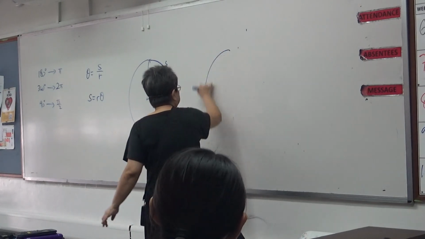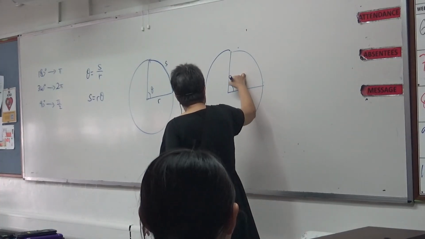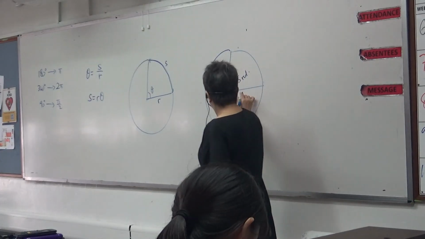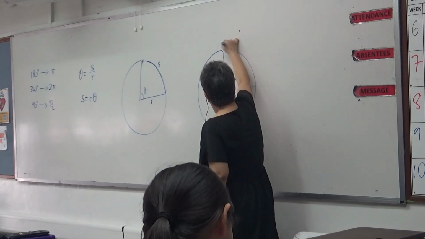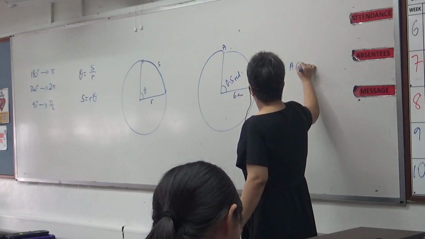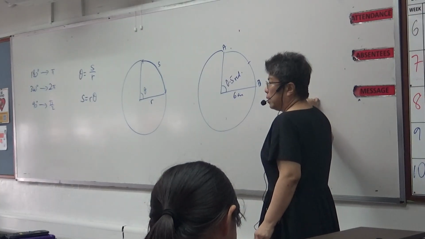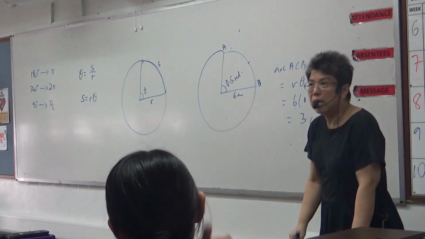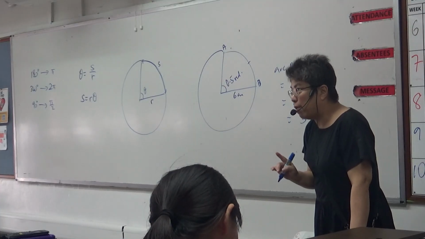Okay, what does it mean? That means if I have this angle as maybe 0.5 radians, and this radius is, let's say, 6 cm, what will be the length of this arc ACB? Arc ACB will be R theta, so it's 6 times 0.5, what do I get? 3. But you must make sure theta is in radians. Is that clear to everyone?